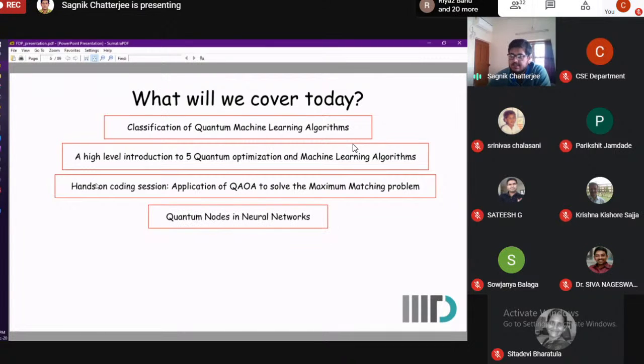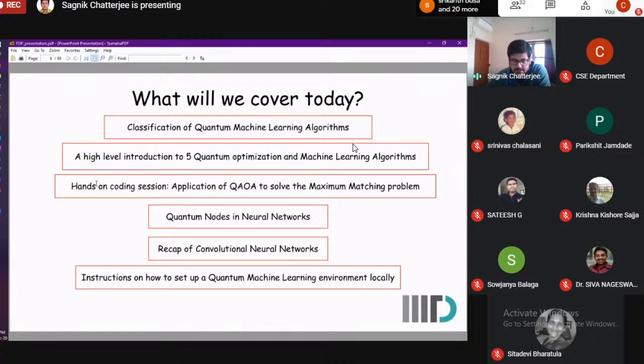The second session will cover the following. We'll be explaining what we actually mean by having quantum nodes in neural networks. We'll be doing a recap of convolutional neural networks, and I'll be walking you through the layers. I'll be using PyTorch today to code the neural network. So I'll be walking you through the layers and explaining what we'll be referring to in the code.